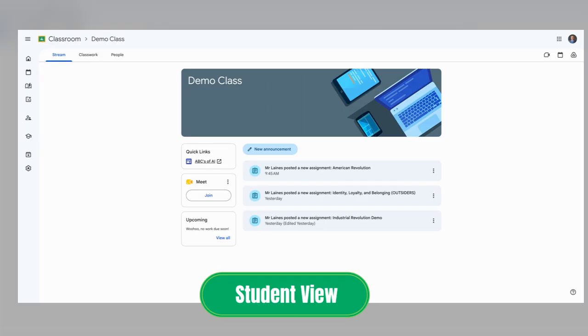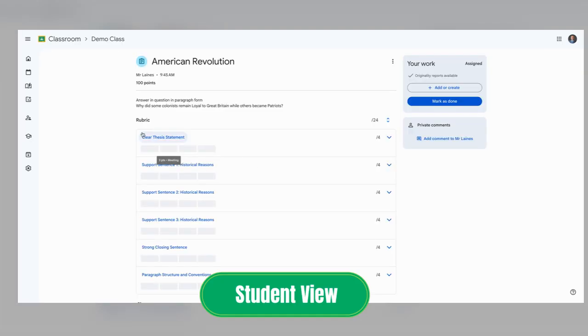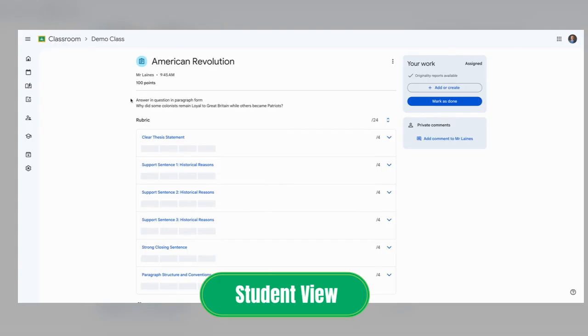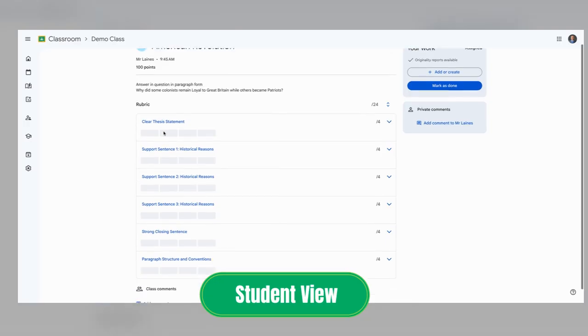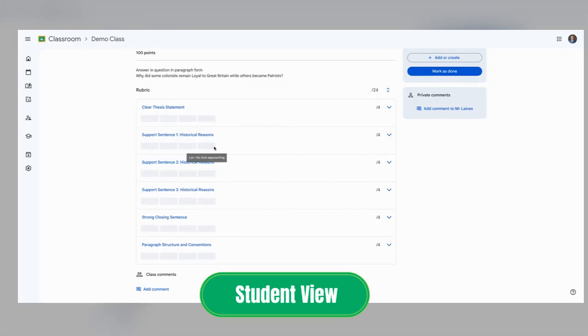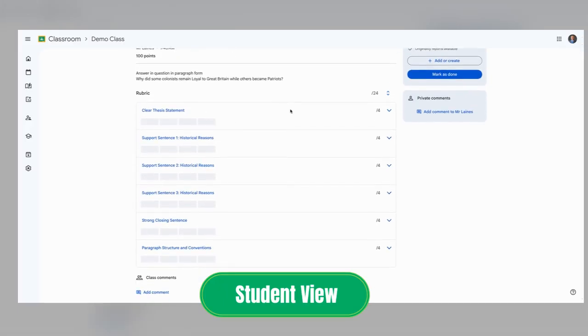Back in my demo class, but now I'm viewing this as a student. You can see that I have my quick links here, so I can revisit my AI guidance documents to make sure that I'm using AI appropriately. And then I see that I have a new assignment. So I'm going to go ahead and click that. And what I was showing you before, and what I really like, is that now as a student view, I'm seeing the question asked, I see the point value, and I see the rubric. So all of the things that my teacher is looking for are laid out for me here, so I know what I'm striving to achieve.